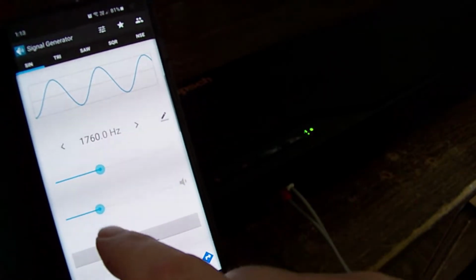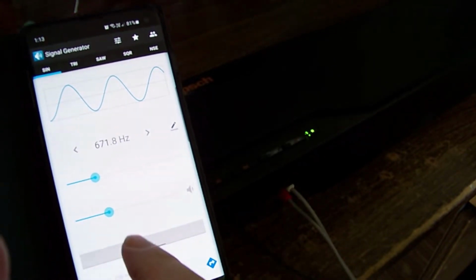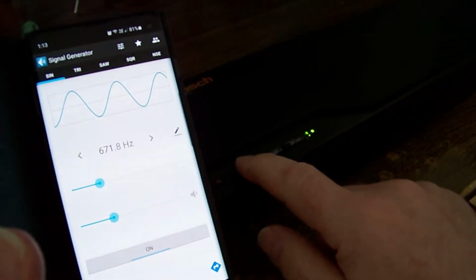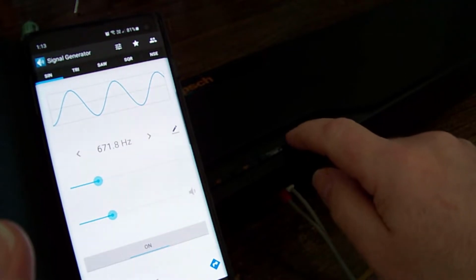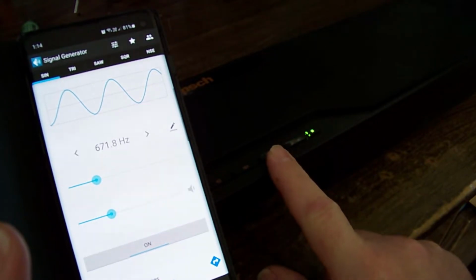Put the volume down lowish. And let's go to 600 Hertz or something. On. Yep, definitely no audio. I've got a mute, and it's flashing to say it's in mute. Push volume plus, and the light flashes for that. Volume down, it flashes for that.